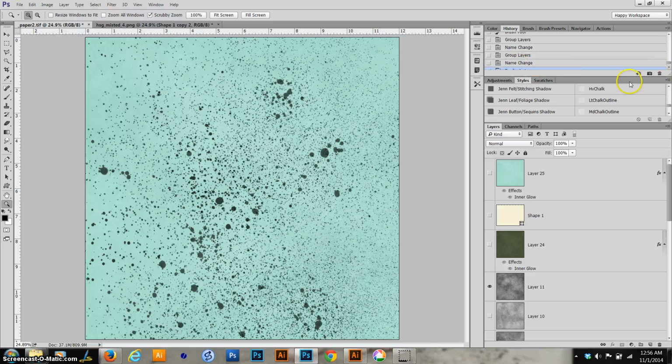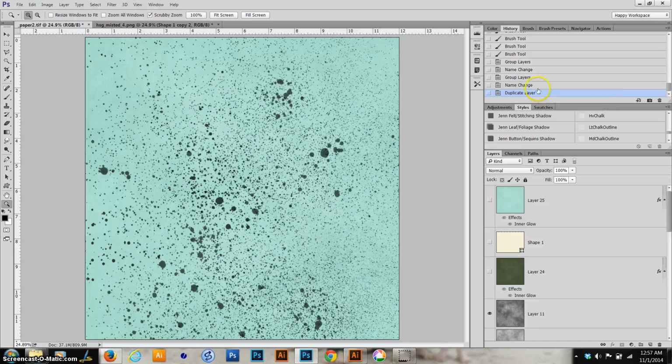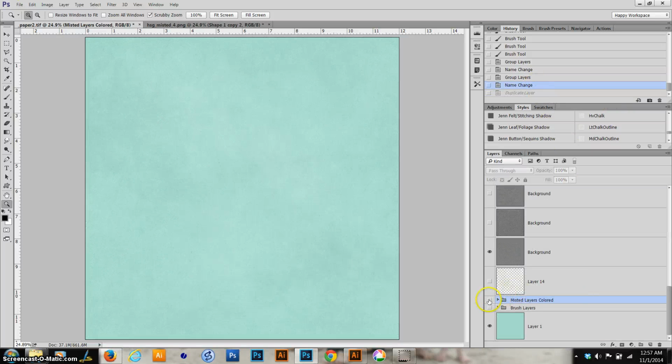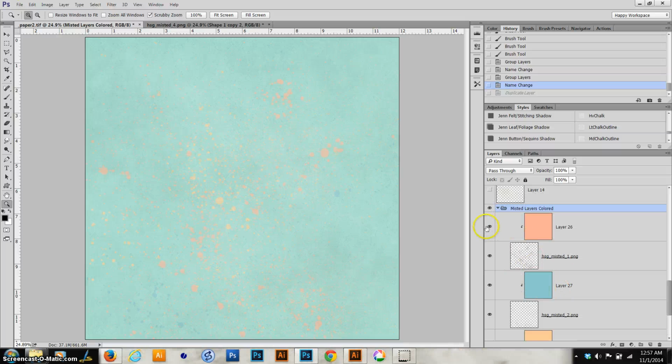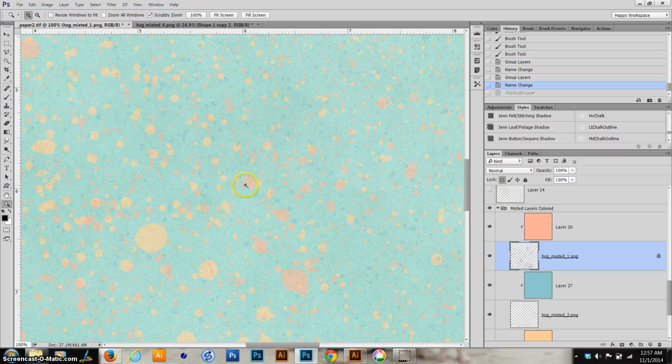And I actually have them already set up here. So I'm just going to undo that last step. Okay, so I put them all in a group here. And what I did is I just added 3 different layers and I clipped a color to each one. And you can click on the lock transparent pixels icon if you'd like. I know some people like to do that. I think that when you're working on a JPEG, that's not always necessary, especially if it's something that has an irregular edge like these little splatter marks. But I know some people like to do that, especially if you're working with hard straight lines.